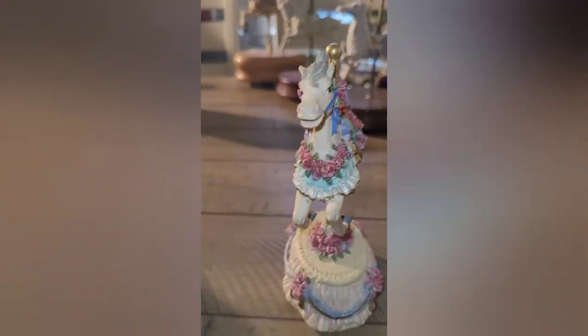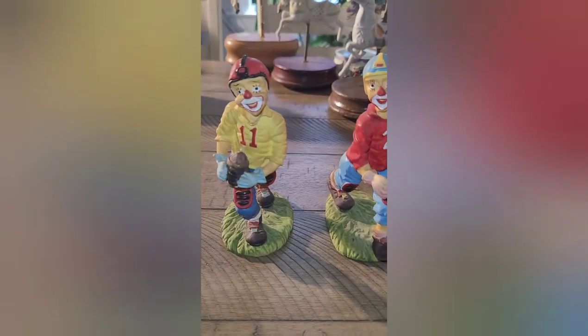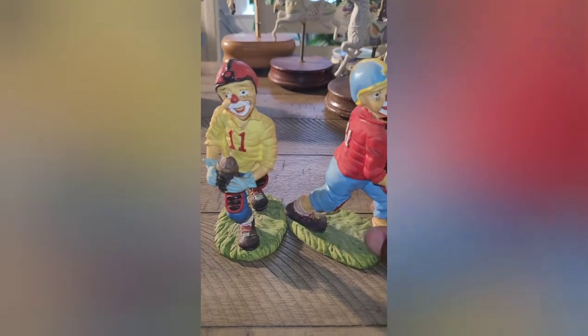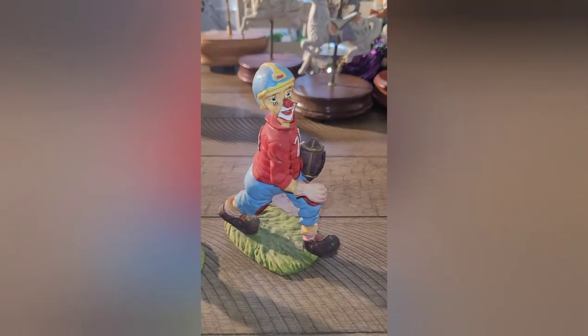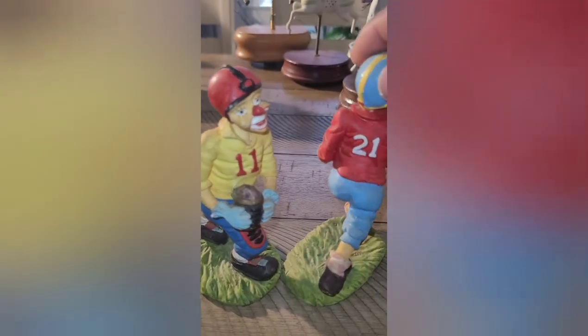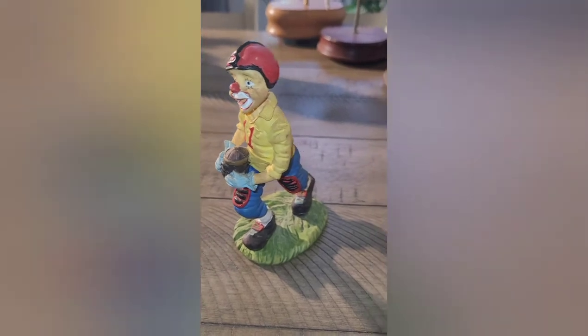Anyway, like I said, they're not all music. But let's see. Alrighty. Okay, I might as well show you these guys. I was trying to wait to show you the non-mechanical things. These are a couple of football clowns, figurines, or whatever you want to call them. Yeah, they look pretty good. Nothing broken on them. Okay.